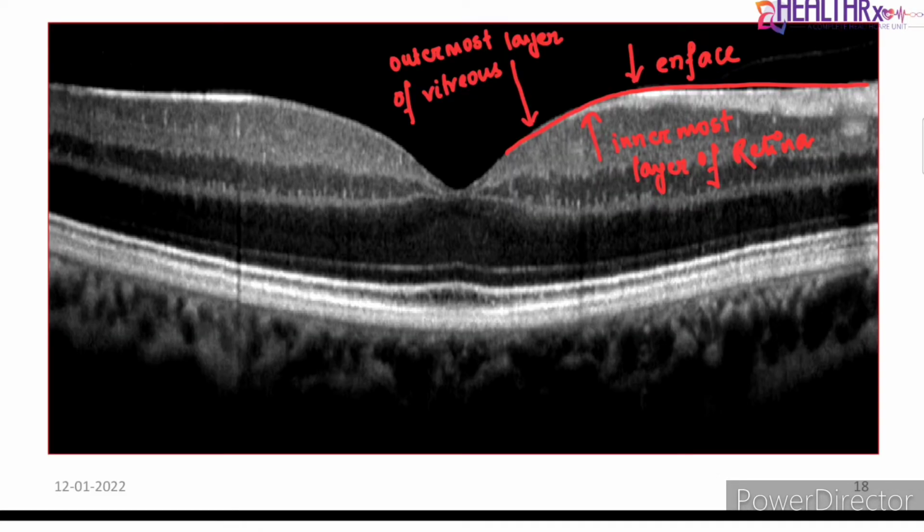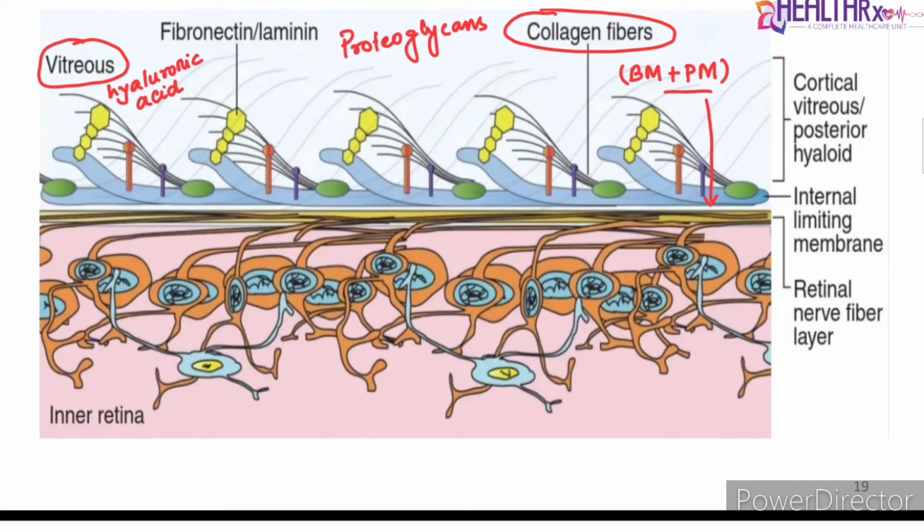The first layer of interest to us clinically is the internal limiting membrane. This forms the innermost layer of the retina and the outer boundary of the vitreous. It is represented by the intermittent hyporeflective thin line in OCT. Both the retina and the vitreous contribute to the formation of this membrane, which consists of four elements: collagen fibrils, proteoglycans, which is mostly hyaluronic acid of the vitreous, the basement membrane, and the plasma membrane of the Mueller cells and possibly other glial cells of the retina.